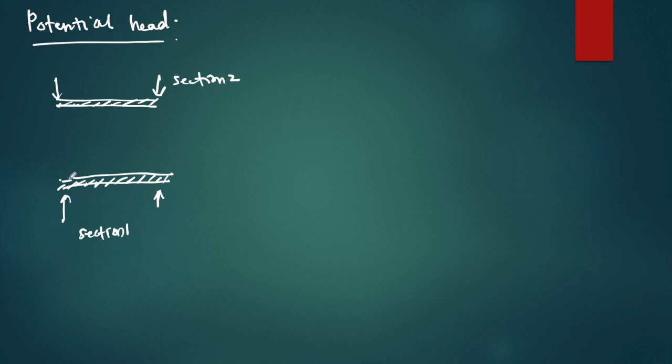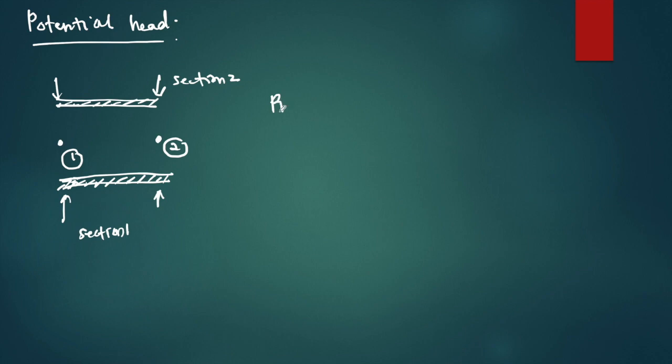So you have to select the point. For a pipe, you have to select the point at the middle of the pipe. Here is the pipe diameter, and you must select the point at section 1 in the middle of this section. The same goes for section 2. So this is your point 2 and this is your point 1. Now our focus is more on potential head, and I will not talk about pressure energy and kinetic energy because they have previously been covered in more detail.